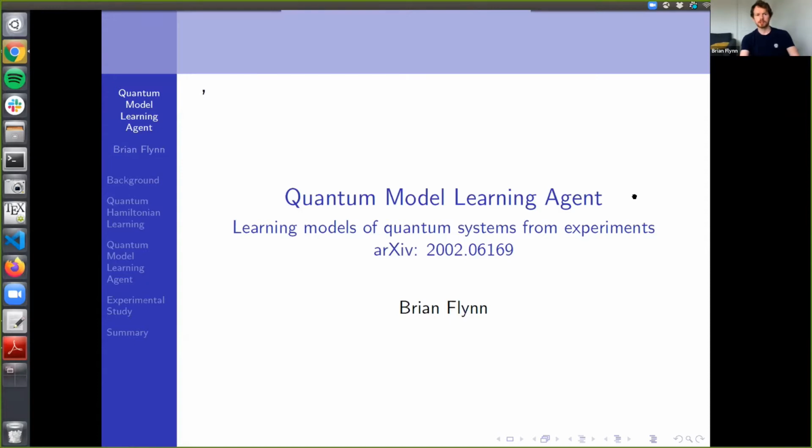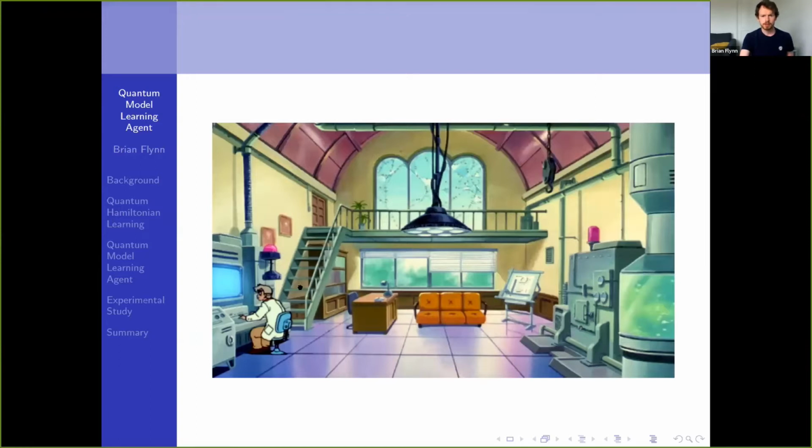So obviously this is a strange format for a talk in that I can't see you and you can't see each other, but it does give me one main advantage, and that is that I get to decide who you are as the listener. So for the purpose of this talk, you're going to be some scientist, you're in your lab, this is you, and in your lab you've got some mysterious quantum system, let's say this thing over here. Now the problem is your quantum system just isn't behaving the way you expected it would. Maybe this is some experiment you've been working on, or maybe it's a device you paid a lot of money for, but it just isn't doing what it said it would on the tin.